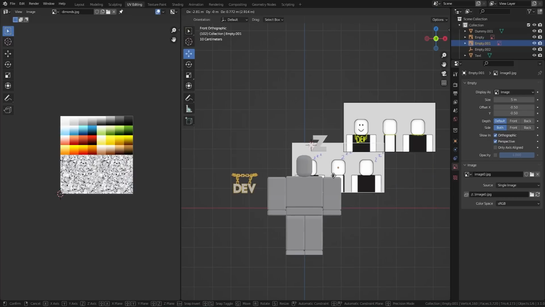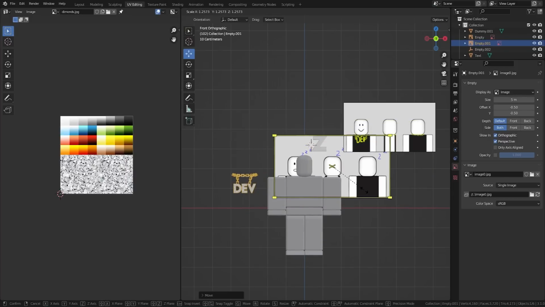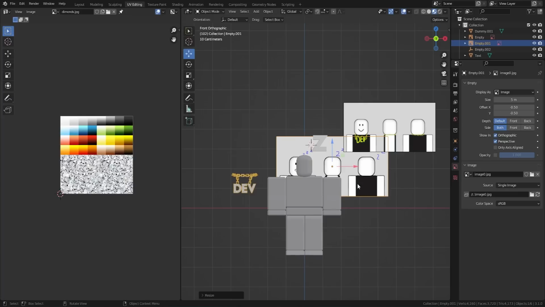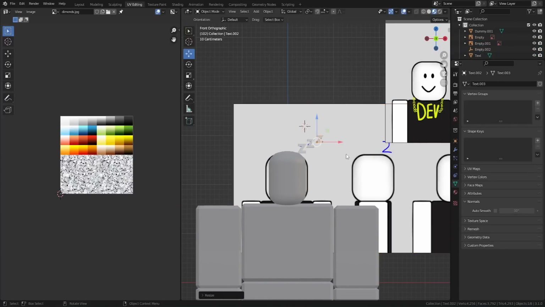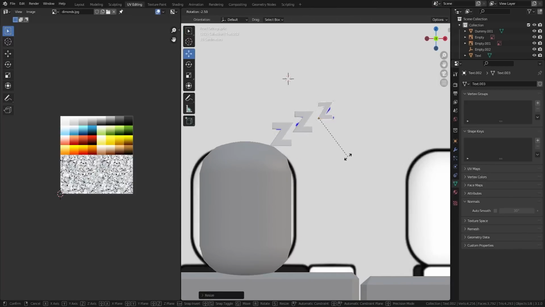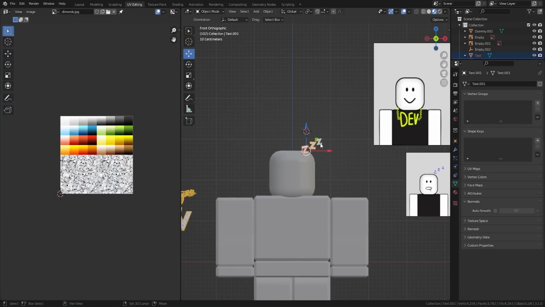All right, up next, we're going to grab this, make it the size of the head. We'll go about here. Looks good. There we go. And now we're just going to kind of move these down and into place. And I am making them smaller as I go up. Up next, we're going to add a little bit of rotation to each one so it doesn't seem so static and flat. I'm going to move this one back some, just all of them back a little bit. Move that back over here. And here is our Z's.